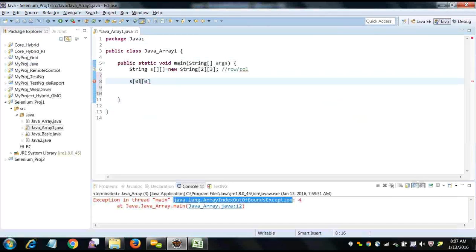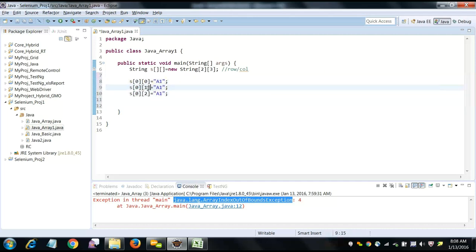S00 equals, for example, A1 I am entering. Then 0, 0, 0, 1, 0, 2. A1, B1, C1.